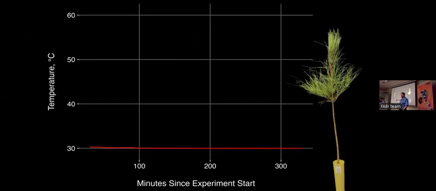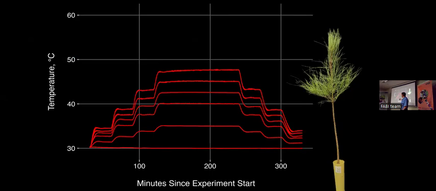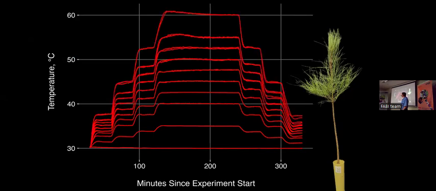We were trying to replicate the 6 hottest hours of a day here in the climate time machine, so it went to 30 and stayed at 30. And then we did a bunch of temperature ramps going up to 60 C. This is actual data from the experiment in the boxes. There are 2 lines for each one because we put 5 plants in each of 2 boxes. That was a replicated design.